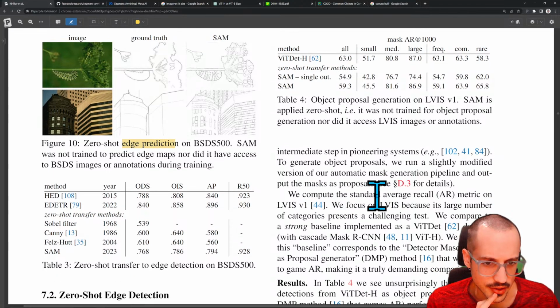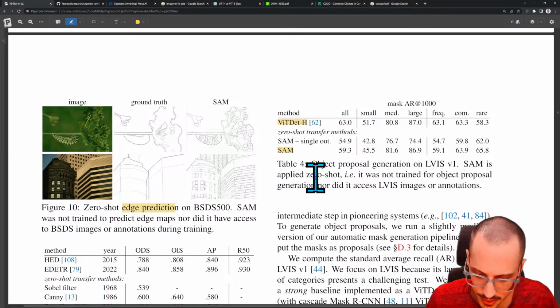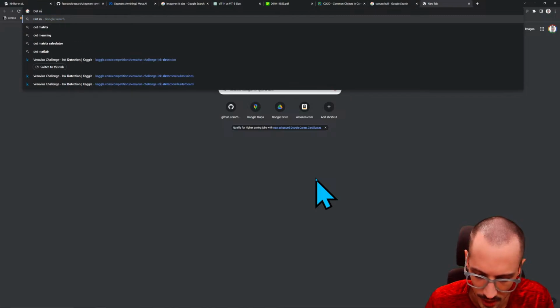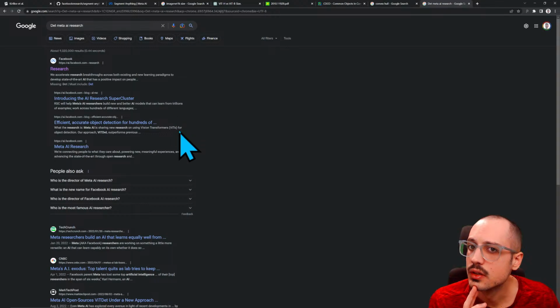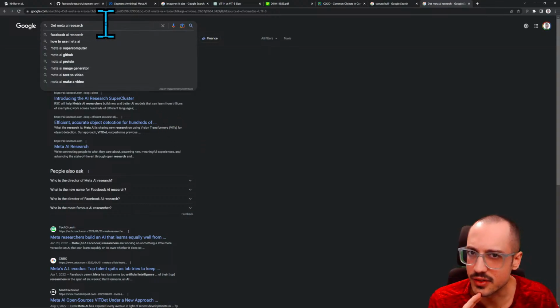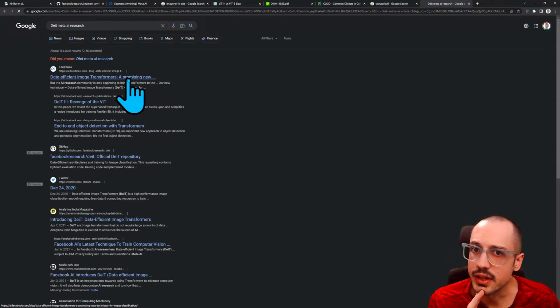Standard average recall. Okay, so here you have mask average recall. You have the ViTDet versus SAM. I think DET is also another Facebook model, Meta AI research, called DeiT, right?